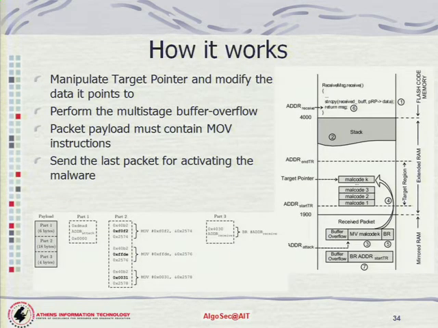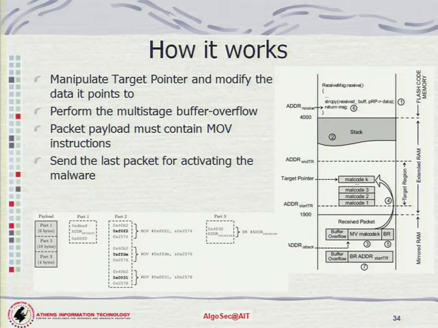Now, this is how it works. I will go through it fast because I'm running out of time. The first step is when the node receives a message, the vulnerable function, here the strcpy, is called. What this does is take the payload of the message and try to copy it inside the buffer. So we have a buffer overflow occurring whenever this reception handler is called. The second step: since we have the buffer overflow, the return address of the strcpy function is overwritten by the address you want. You can see it over here, you put the address of where your malicious code inside the packet is stored, and you know this address.